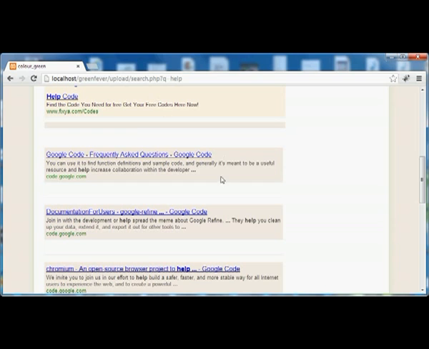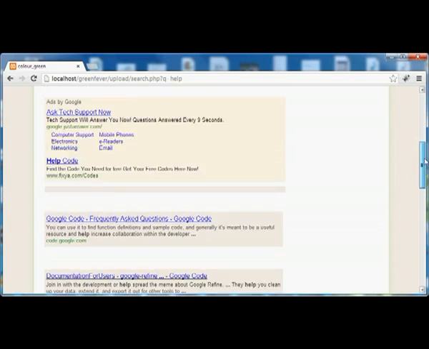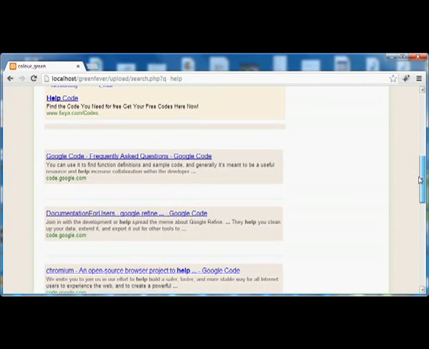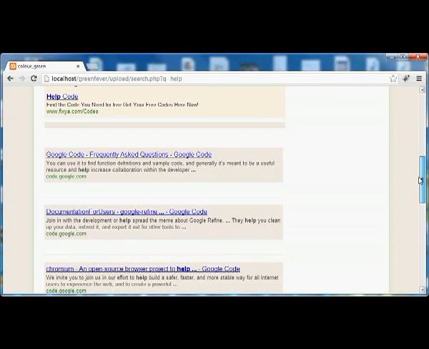Now ideally this would be set to results from your website, or you can also set it to a Google custom search. Now what Google custom search is, that's where you log in, you create a custom search, and you select what websites are indexed, or you can choose to index the whole internet, like the whole of what Google has available, and you can create a custom search engine with custom search results.